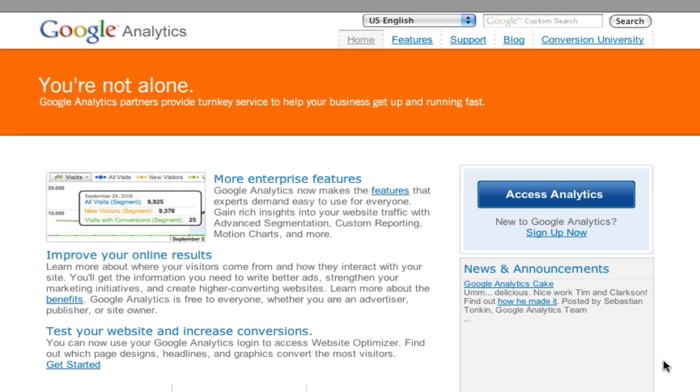Now, Google Analytics is an extremely powerful tool that if you have a website, you should definitely have installed on it. Now, what's the purpose of Analytics? It helps you track everything that's going on your website. And as the famous management guru Peter Drucker says, what doesn't get measured doesn't get managed. And the same thing applies on your website. You want to measure everything taking place so you can figure out where there are opportunities to improve upon.